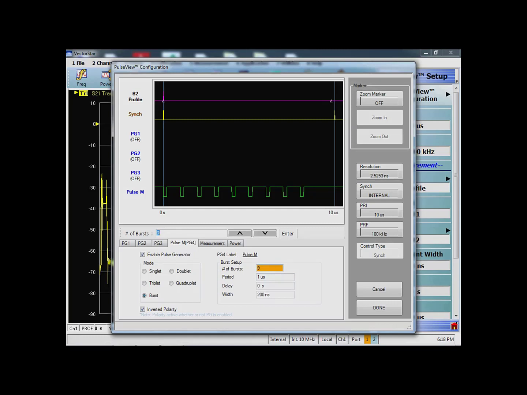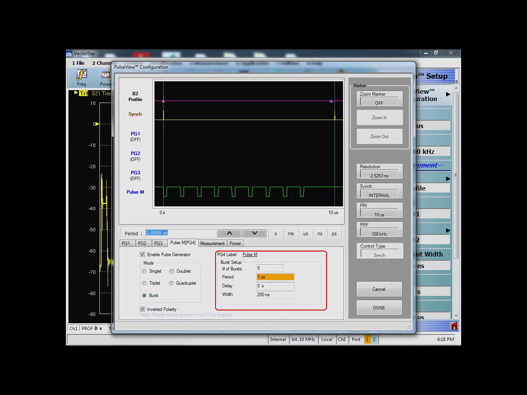So for testing these TR modules, they actually send in the burst, and this is very important, again coming from some of our customers, that burst is a good feature to have. So the number of bursts can be defined. Right now I defined it to 10, but you can make it 8, and you can see that as you keep on deleting the number of bursts, you can graphically see what we are doing here.